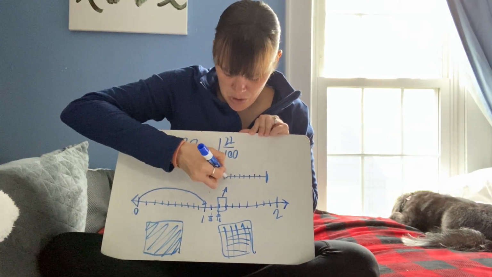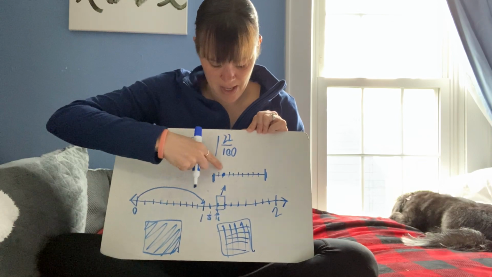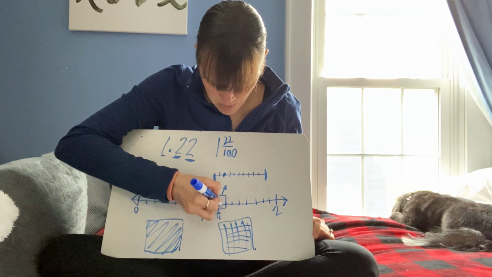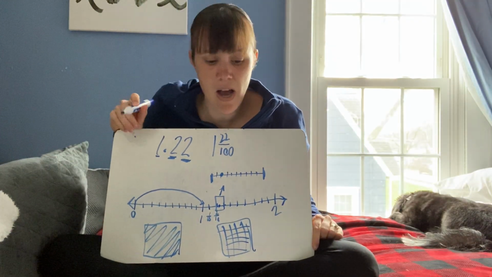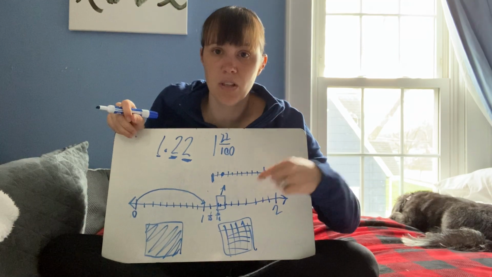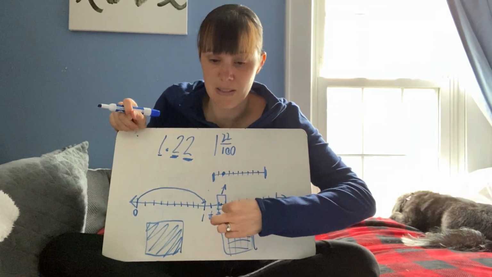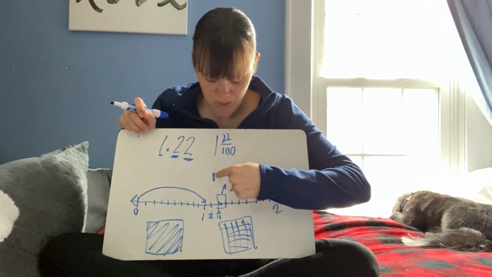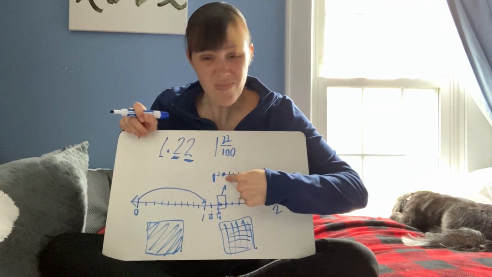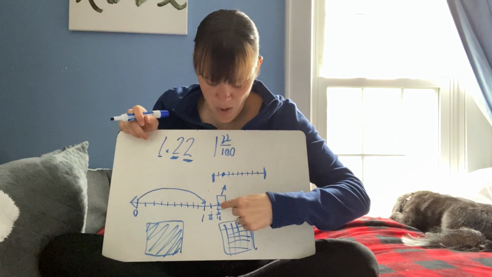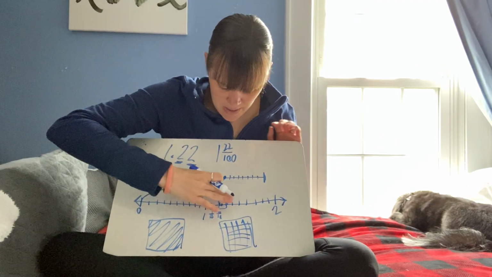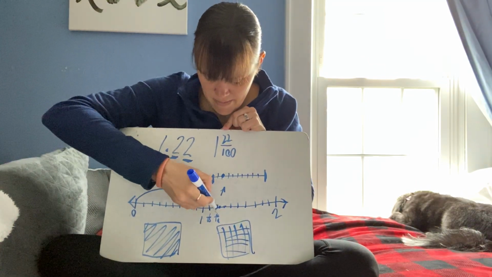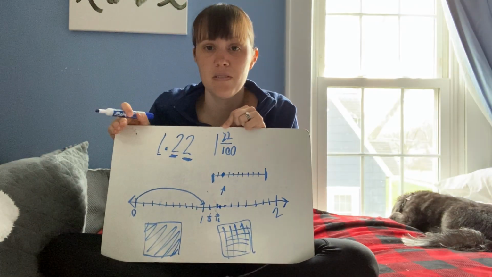So now we go 1, 2. So this is actually shown down here. That means that when we went 1, 2, we're right about there. I am not drawing the little lines in between on this. This is small enough as it is. We can see from here that 2 hundredths is not that far in. So I approximated here. So this is where we have 1 and 22 hundredths.